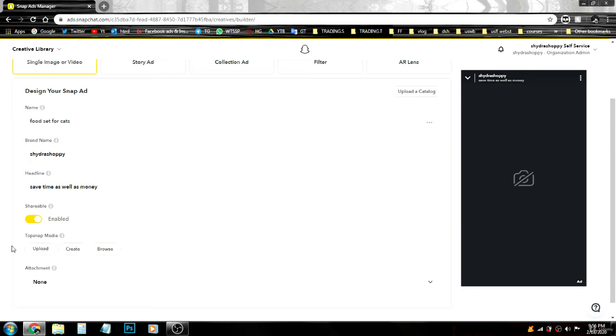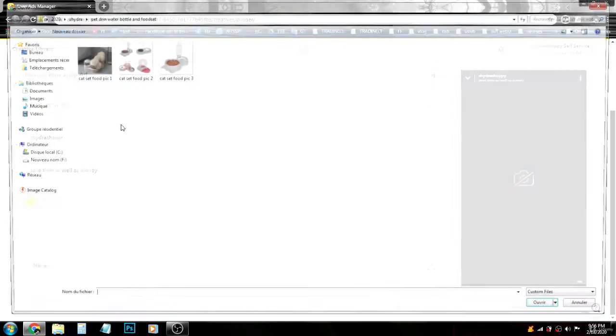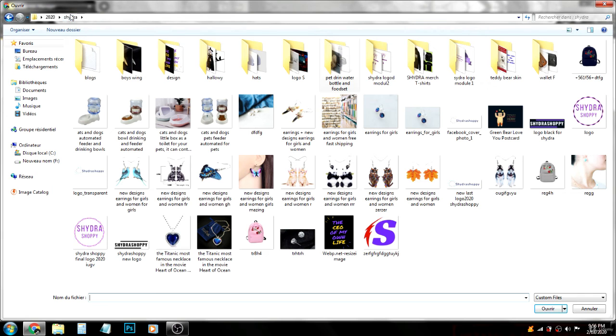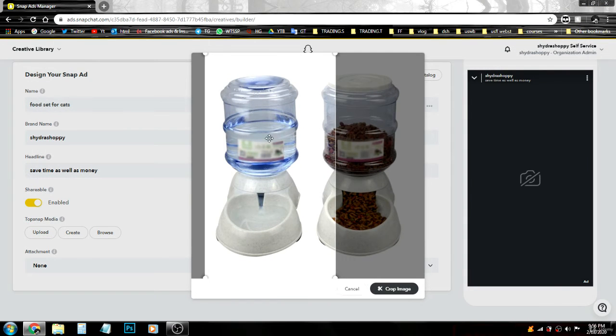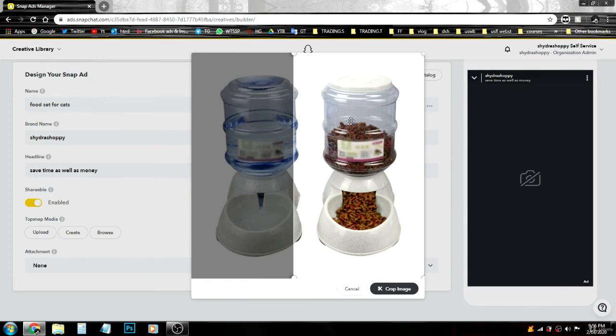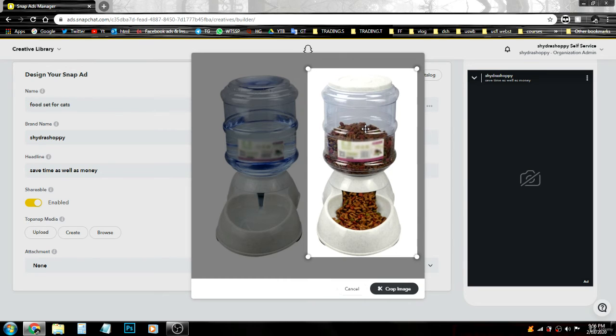So let's upload the media, which is the picture that is going to be shown right here. This one is the water set and this one is the food set. I'm only choosing the food set. Click crop image.